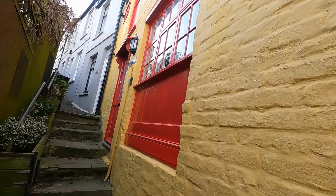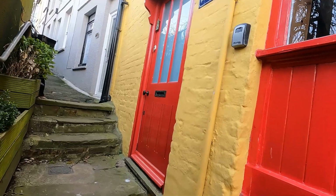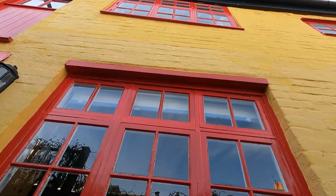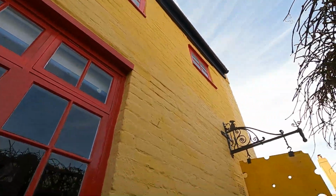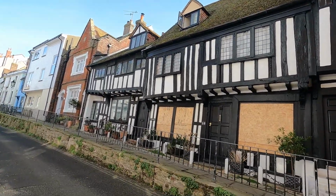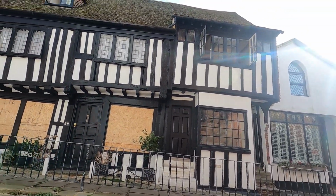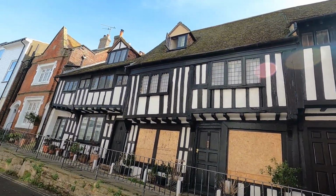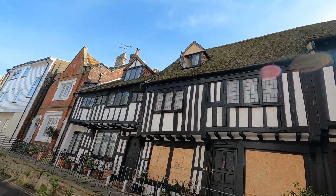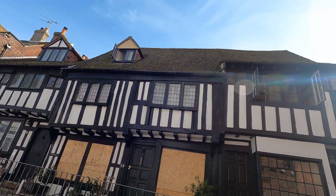Now, if you come up here, they've got a lovely window and a very pretty red front door. And I wonder if they get fed up with people looking at their house. So pretty though. Now look at that, the Des Res. It's not what you would term modern. I would say that's very traditional. Very lovely. That's Tudor, isn't it? Yeah. The window is open. Somebody must have let some fresh air in this morning because the sun is shining.